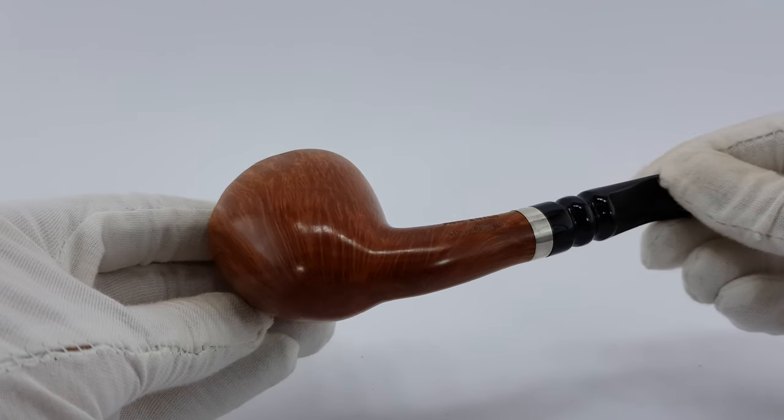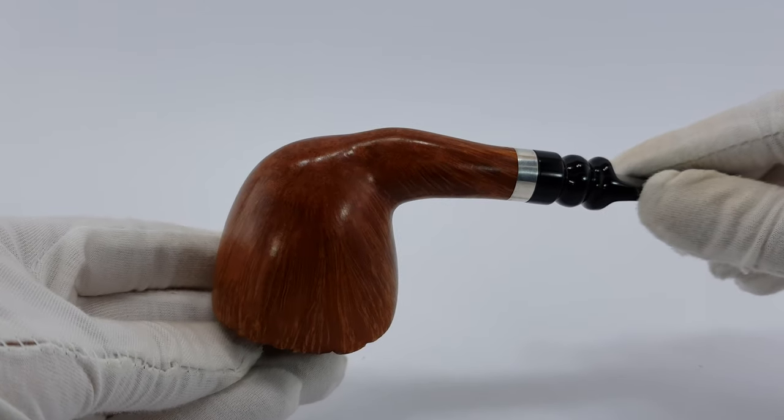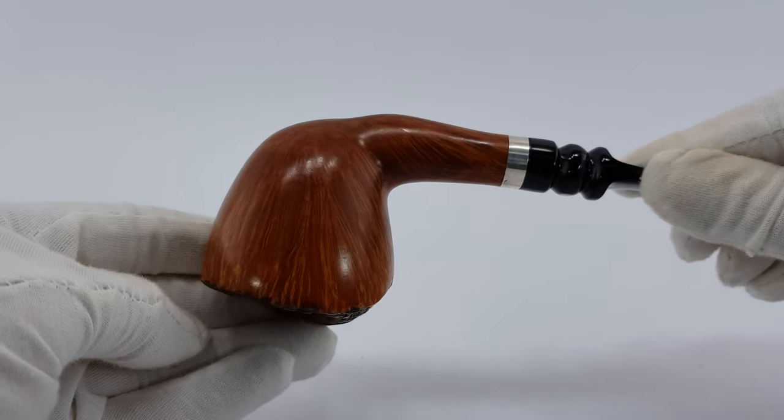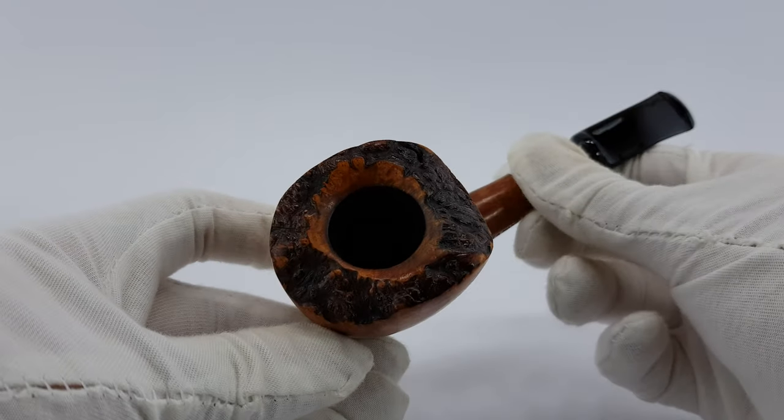And now we'll look closer. It's got that sort of lump, like some Stamble shapes cut.